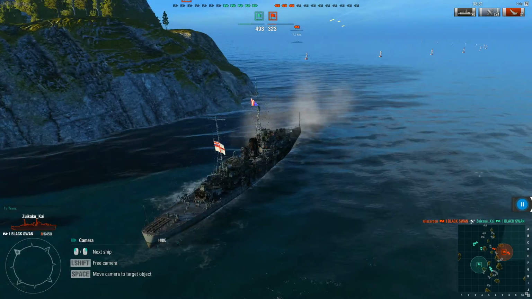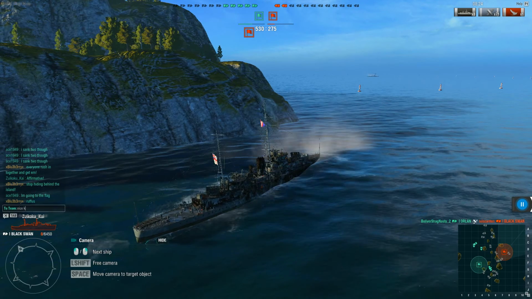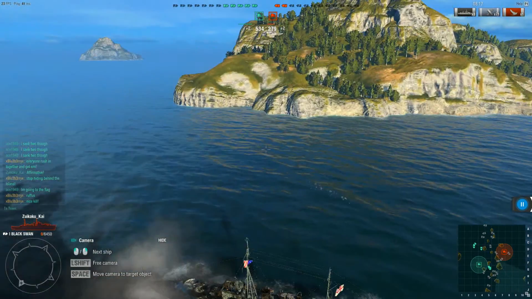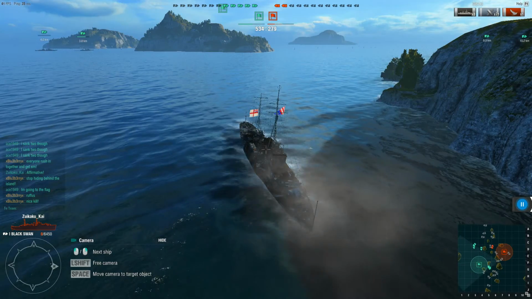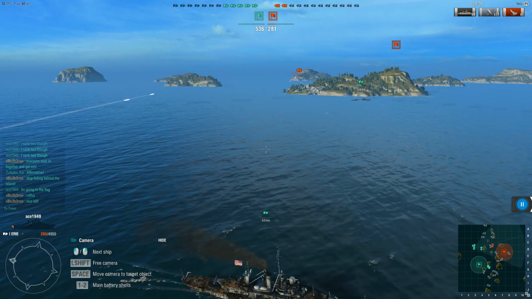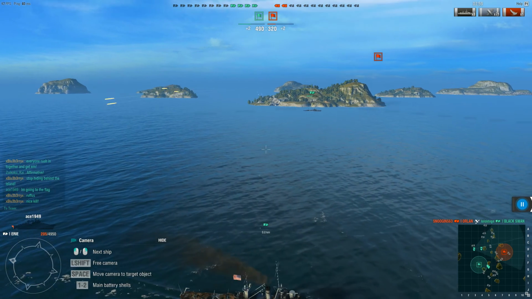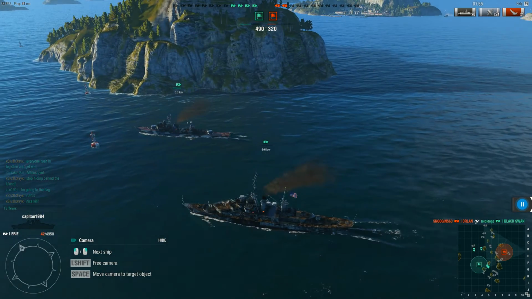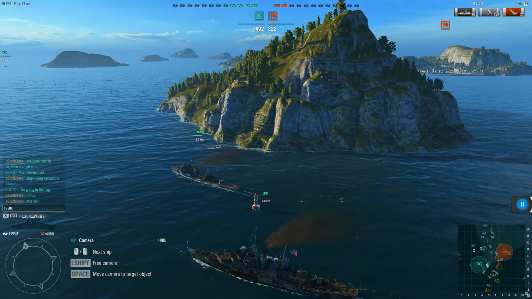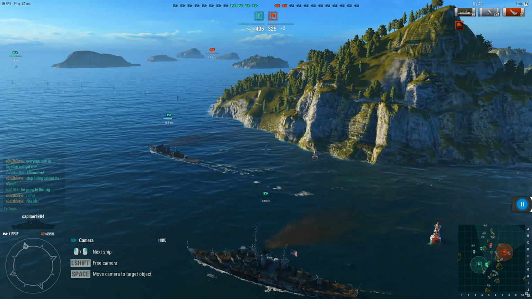I wonder how this ship sinks. I didn't really pay attention to how mine sank. Yep, there goes one of them. Oop. Nose first. These ships usually sink 1 or 2, 3 different ways. Let's see what's going on over here. These people on my team, I tell you what. 42 health, wow.